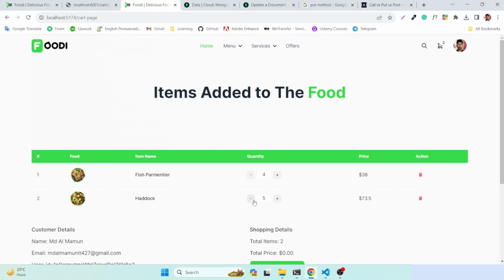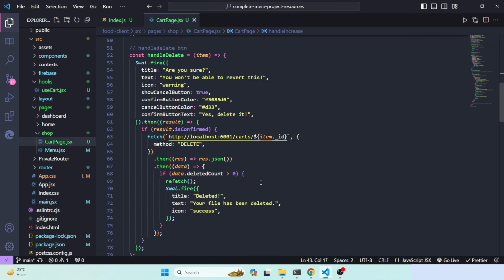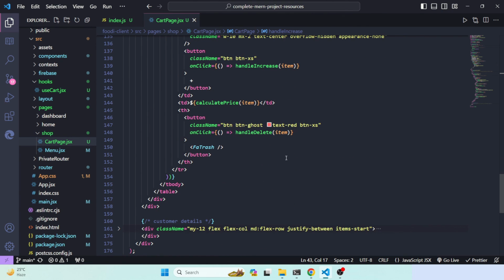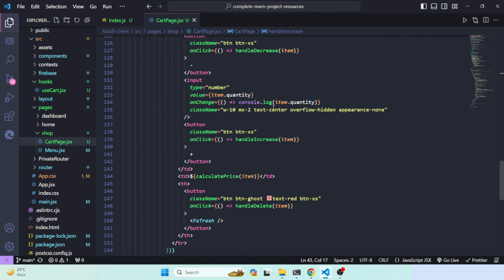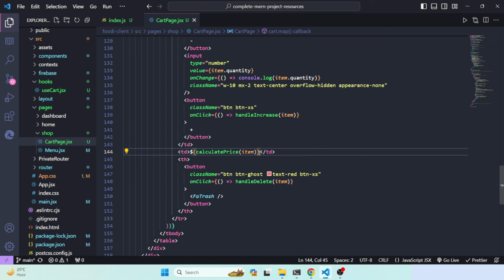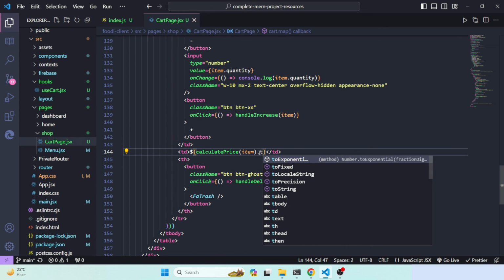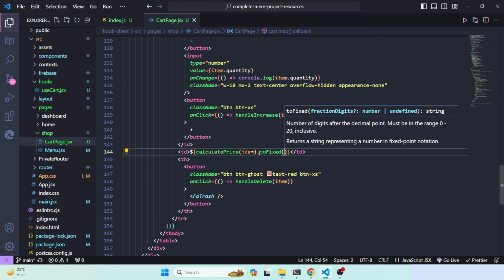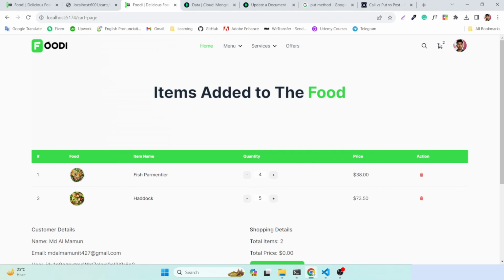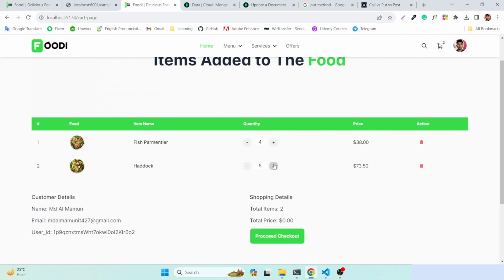Fourth, you can see the plus icon is a little small, so that's why we cannot get it. But the plus icon is working. Another thing is that here we have some decimal points, so where is the place, here we'll define toFixed, and that will be two decimal points, so that it will not show you the others. Okay, let's hit here. Let me refresh it again.